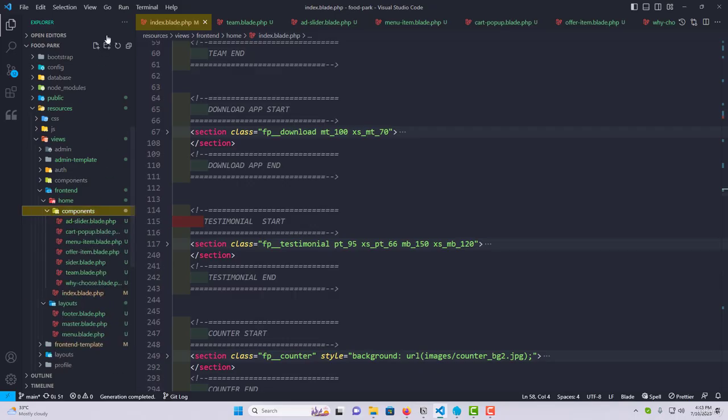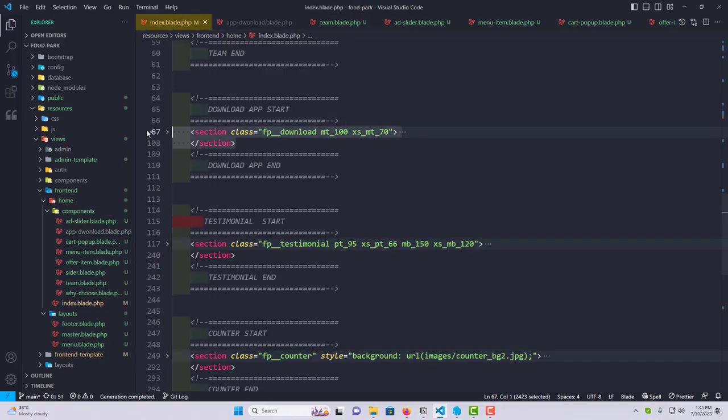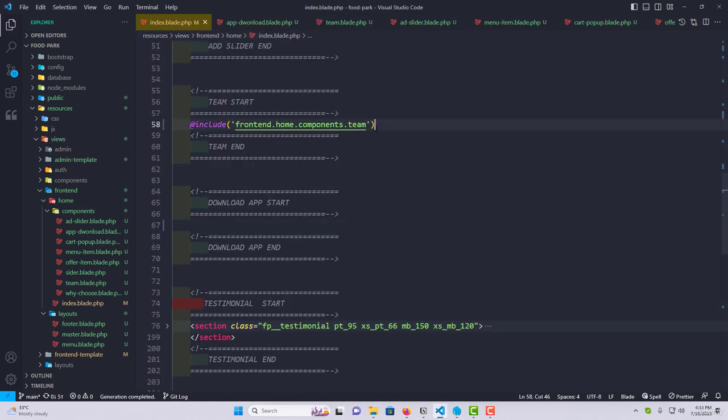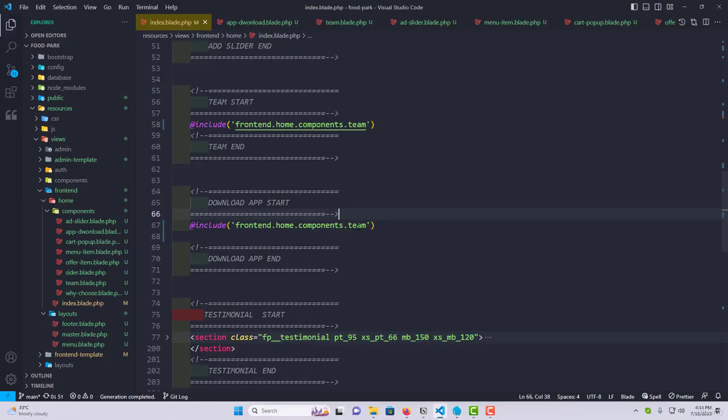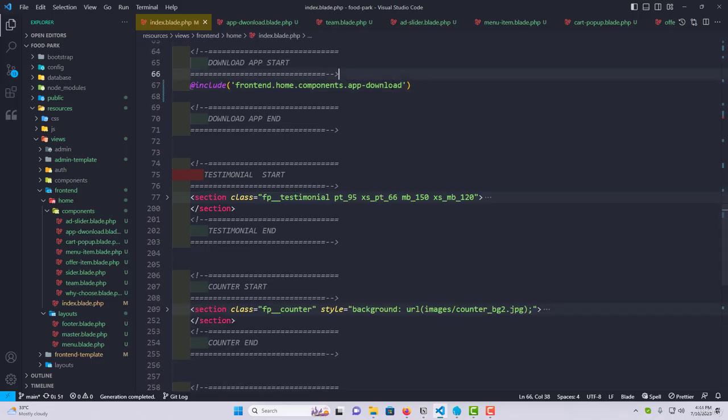So now let's create some more files. This one will be for app download. App download.blade.php. This one, cut it, paste it here in the file, similar way, copy it, paste it here, and we'll replace the name, app download.